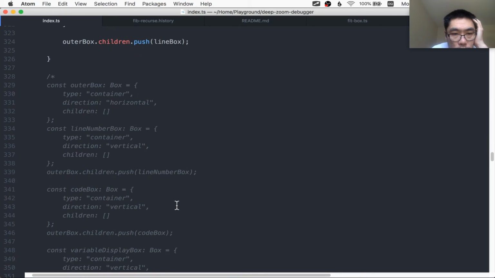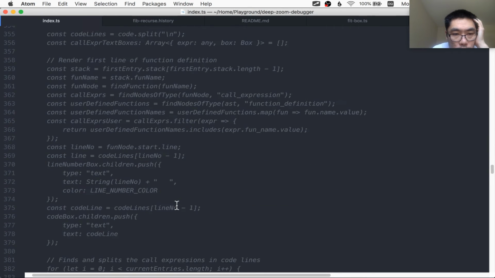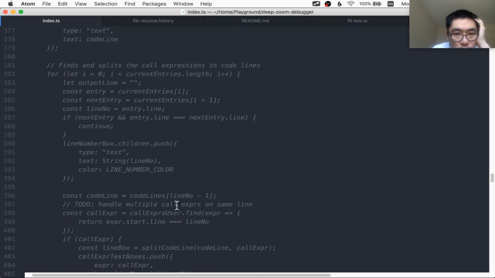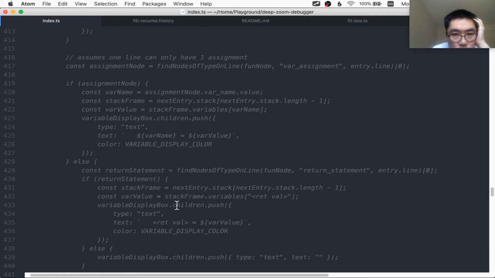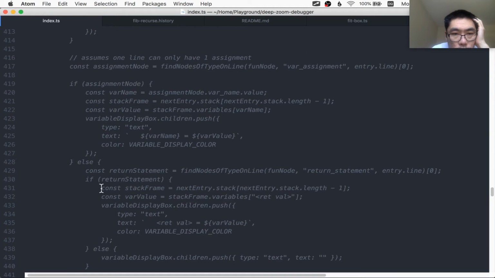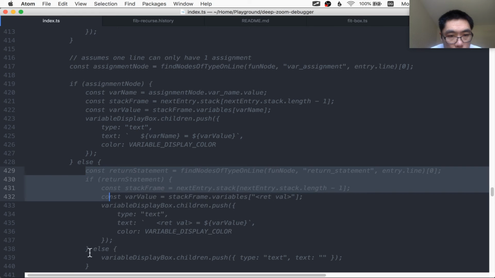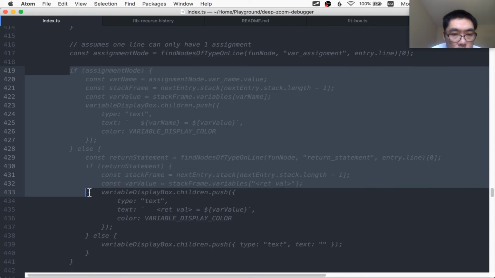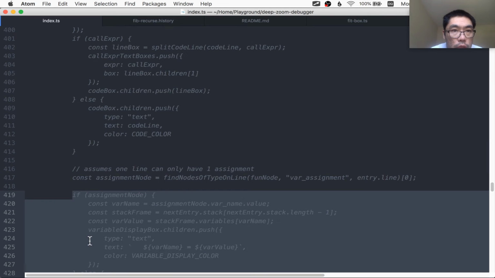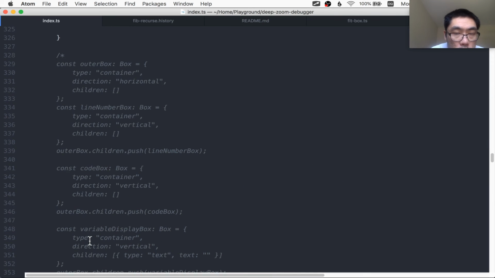So the way we did those was, let's see, how do we do those? This is the return statement. So this was saying if there's a return statement, then I'm gonna steal this for the return statement. I'll steal both of these because all the logic required is already in there.